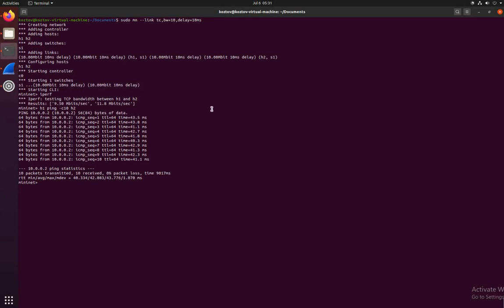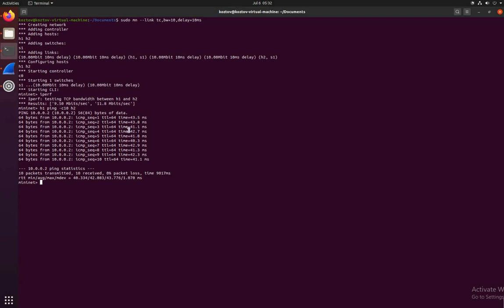This is because the delay was 10 milliseconds. You need 4 links to go from one machine to a particular machine. Here in this case we have to go from H1 to H2, and in order to do that, we have to go through the switch as well. There will be 4 delays associated with it, because here we have one switch. So H1 will go to S1, S1 will go to H2, again from H2 to S1, then S1 to H1. So we have 4 links with us, and each link has 10 milliseconds of delay. So if we do 10 milliseconds times 4, it is going to be 40 milliseconds. That's why we have 40. So all these values are related.